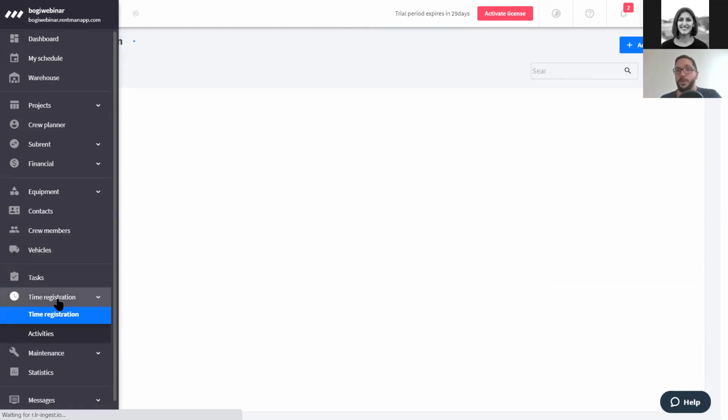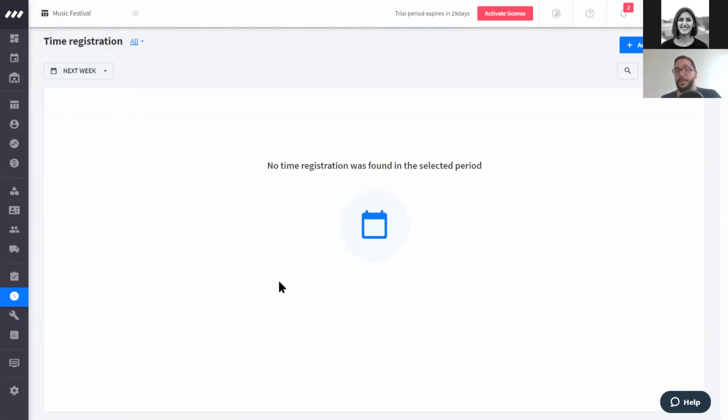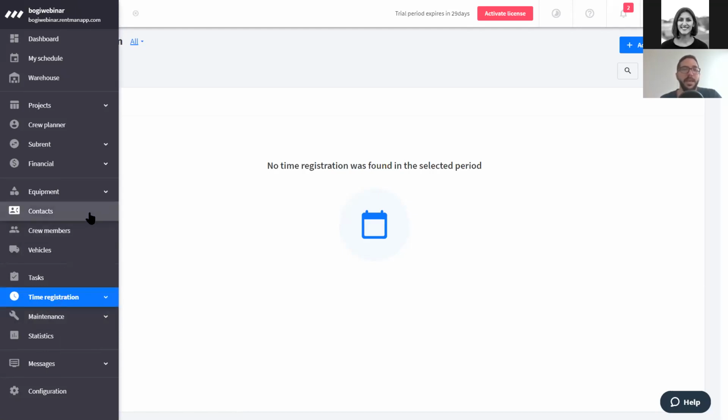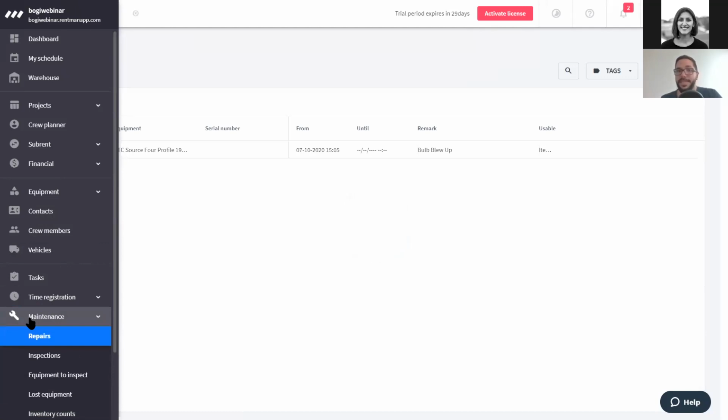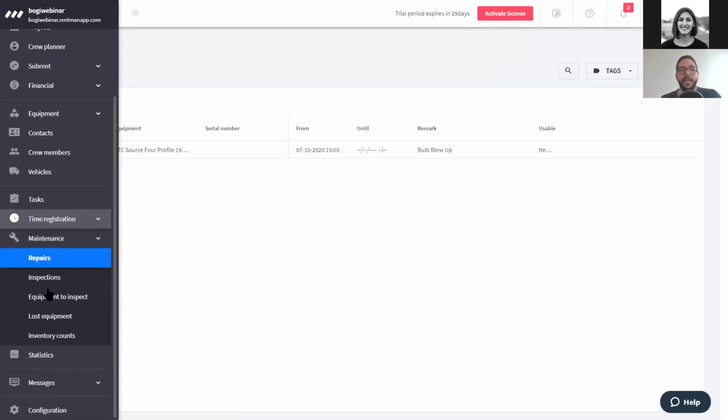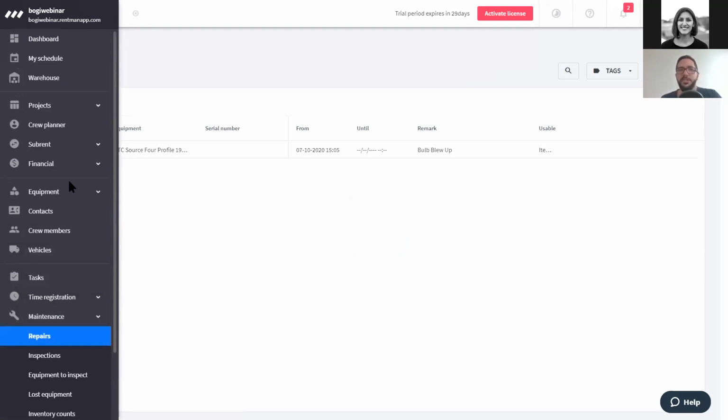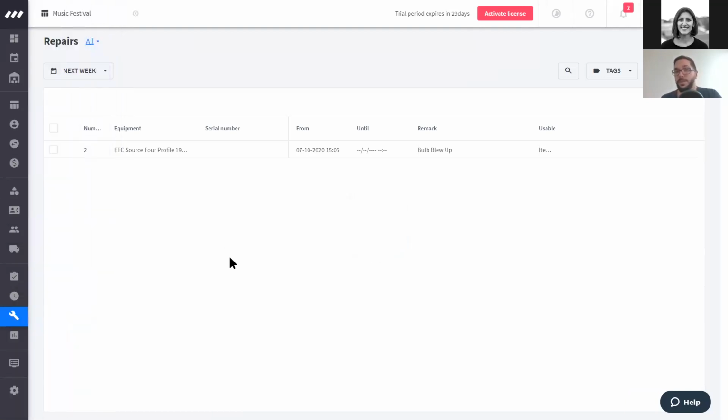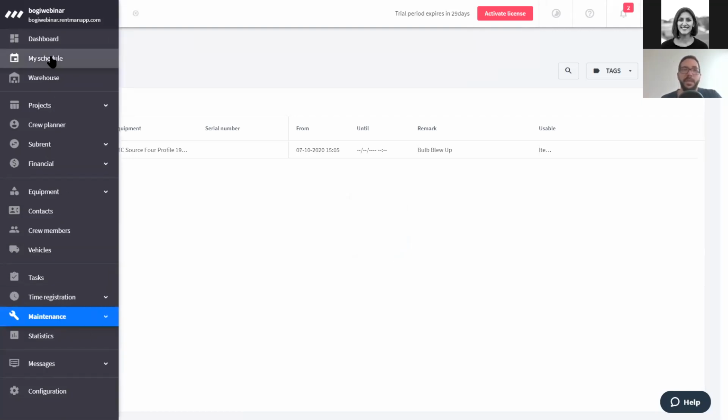There's also time registration. You can write in your times. The Rentman mobile app also has the clock in, clock out function, which is quite nice. In the maintenance module, you can see all the repairs happening and also periodic inspections happening to your items. And yeah, that's about it. I did mention that we also have quoting and invoicing as well. Invoicing works essentially the same as quoting. You just generate a document. That's about it. And that's as far as Rentman goes in general.